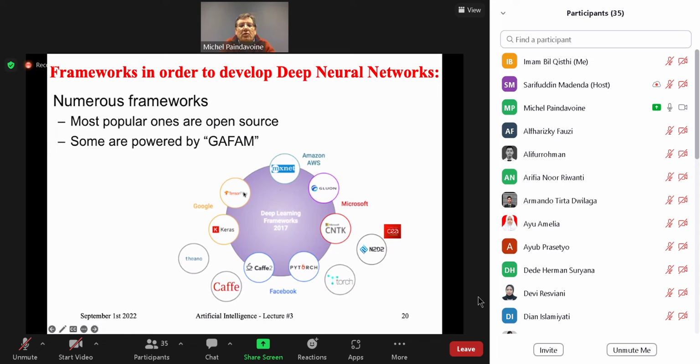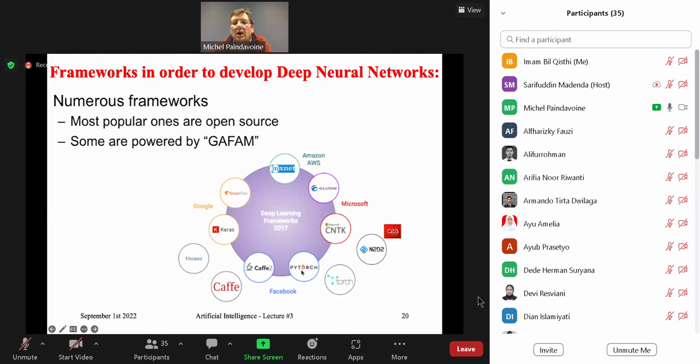We can find TensorFlow and Keras with Google, and I use these myself, but some others may be more efficient, like PyTorch from Facebook, and also Caffe. PyTorch may be very interesting, so in some cases we can also use this one.